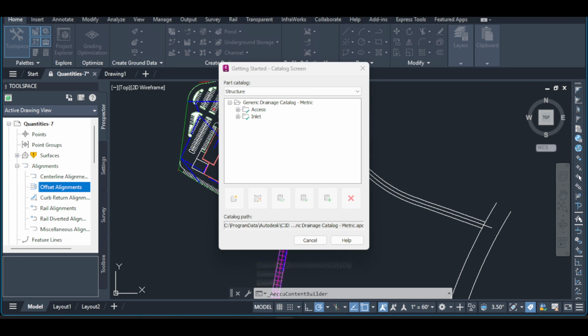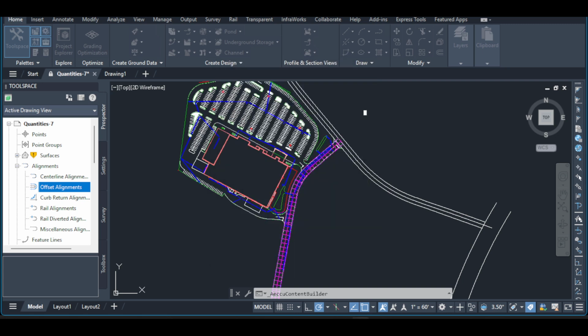Now place your points. If you chose manual, click in the drawing where you need a point or type precise coordinates when prompted. Use object snaps to lock onto intersections or endpoints for accuracy. If you chose import, follow the prompts to bring in your file and Civil 3D will create the points automatically using your settings. If you chose on existing objects, select the lines or features, then specify spacing or pick exact locations along them. Take a moment to zoom in and verify the markers and labels look right. That's it. Your points are created, styled, and organized, ready for surfaces, alignments, and labeling.